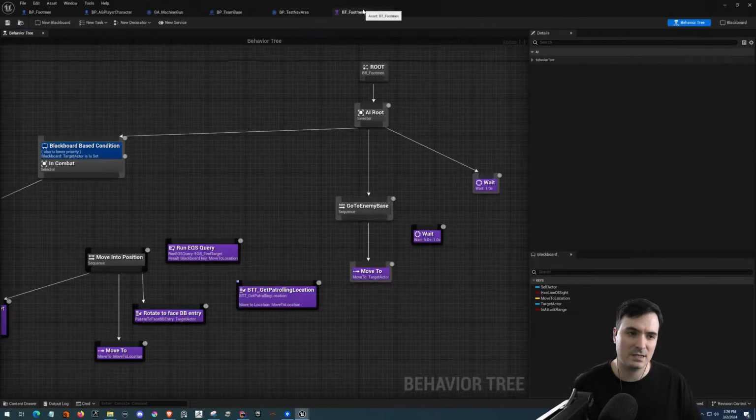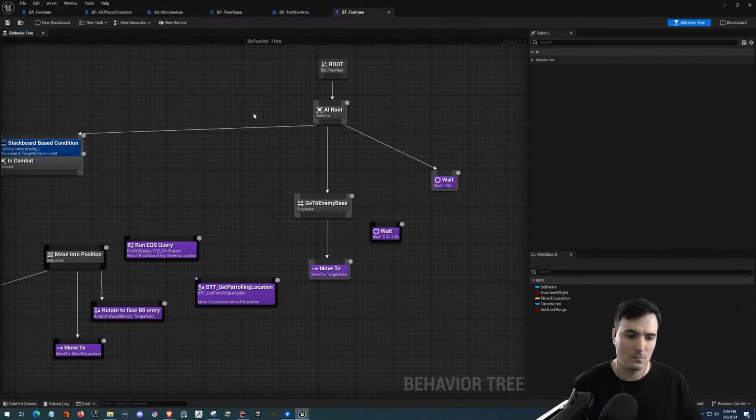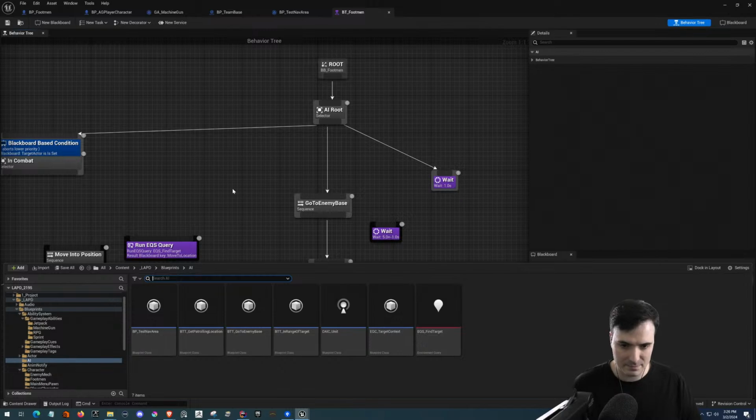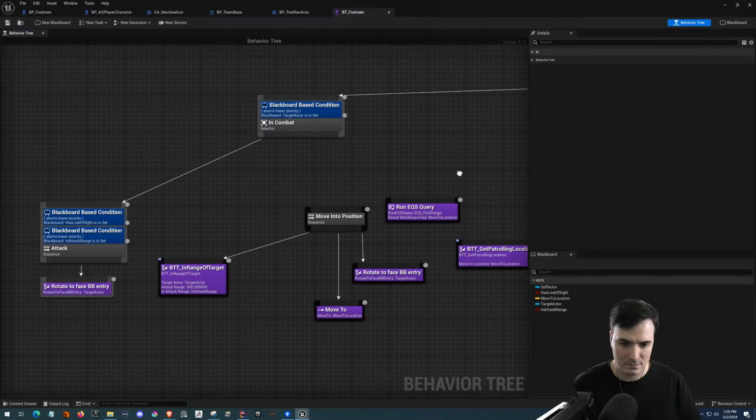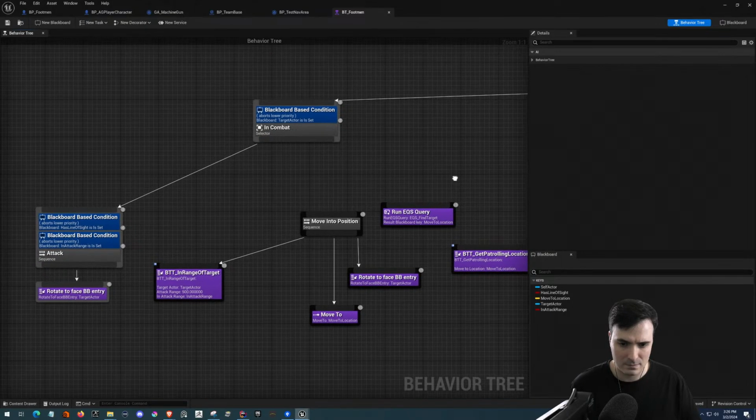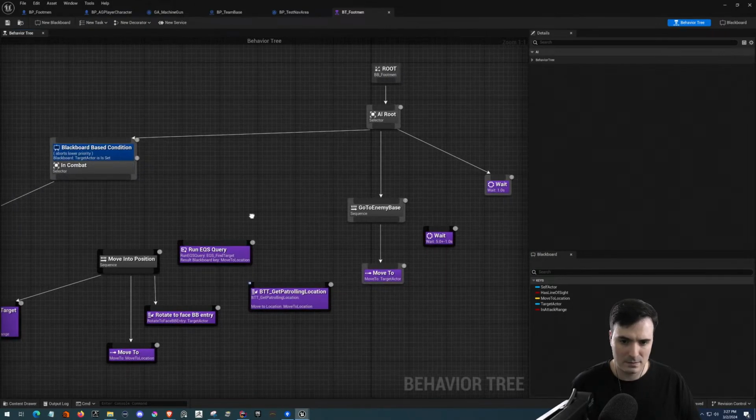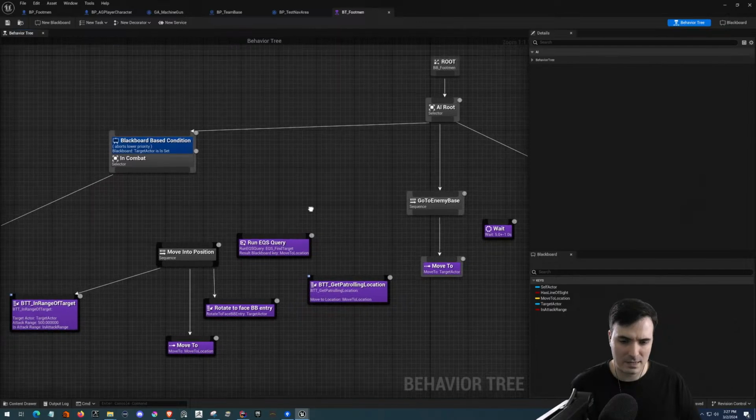It's not the EQS stuff. Where is this being set again? Target actor is set.